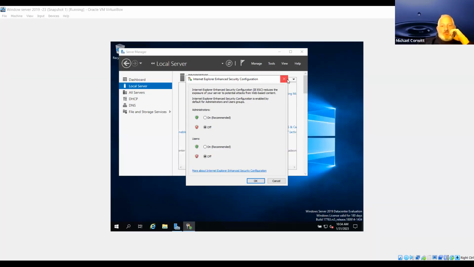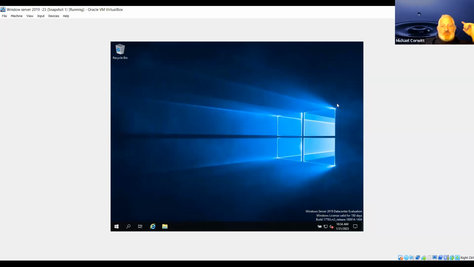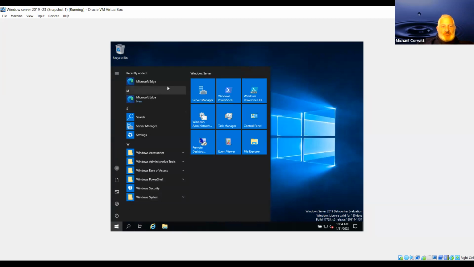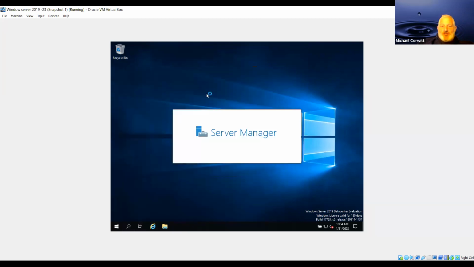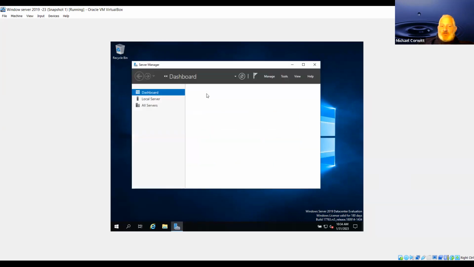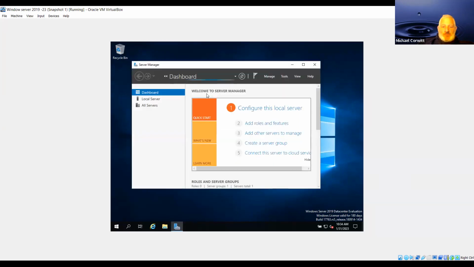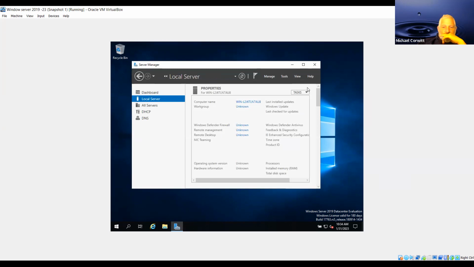Make sure that when you get in here, you open up your Server Manager, and you go to your local server.